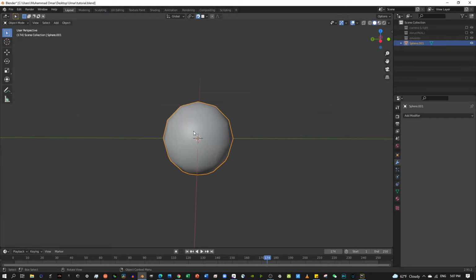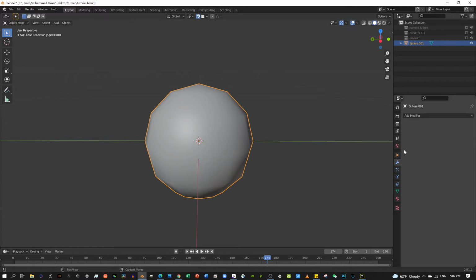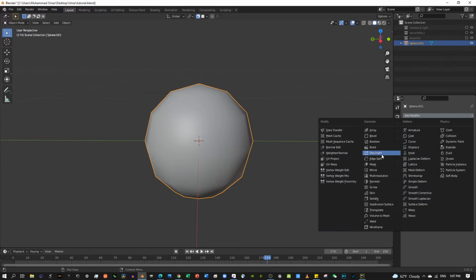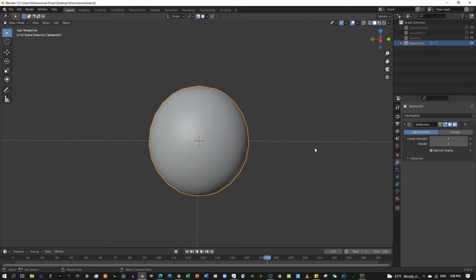It should look like this, and still it's jagged. So go to add modifier, press subdivision surface, and make the level viewport 2.